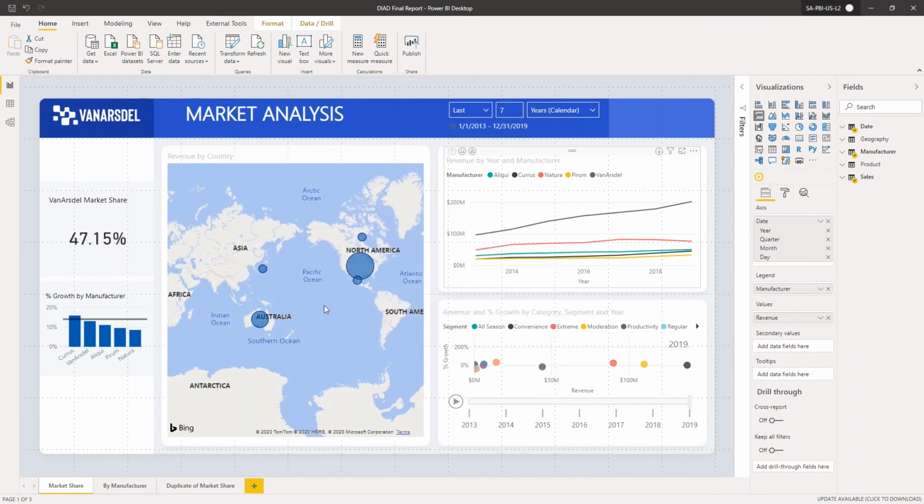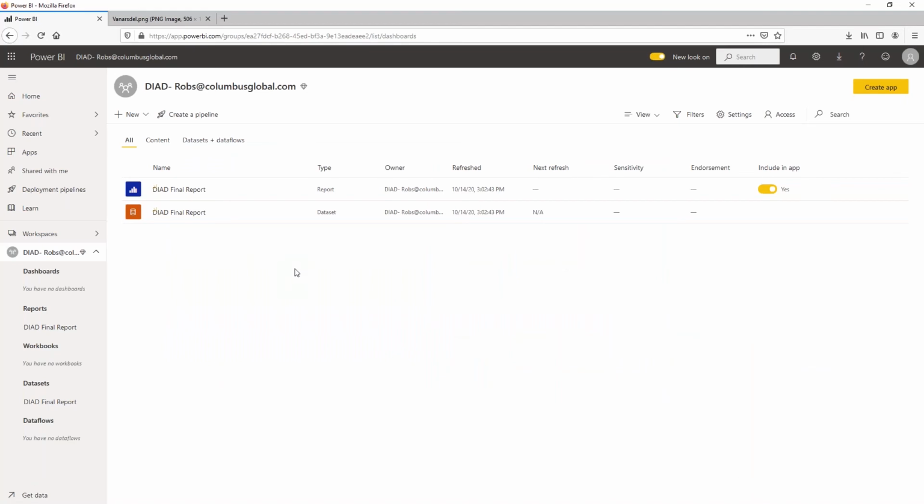Now if I switch back over to Power BI, we can see that under my workspace, I now have a dyad final report, with its report type, and I have a dyad final report data set. These are key distinctions, and they get separated out inside of the workspace.